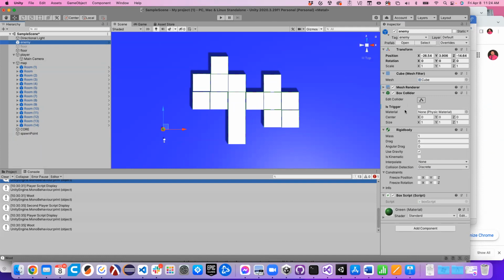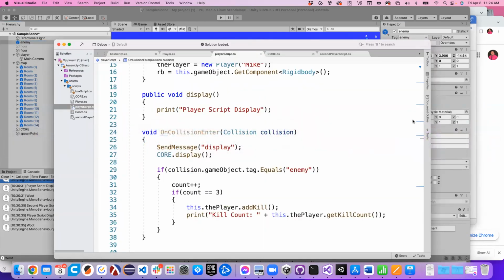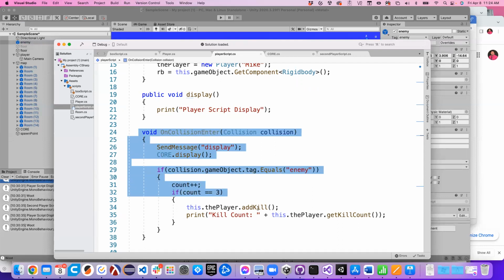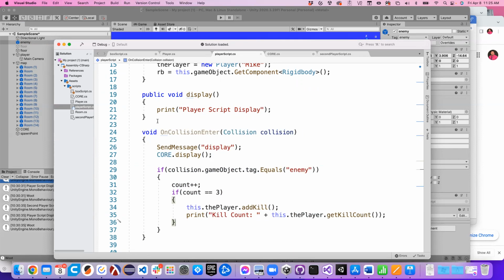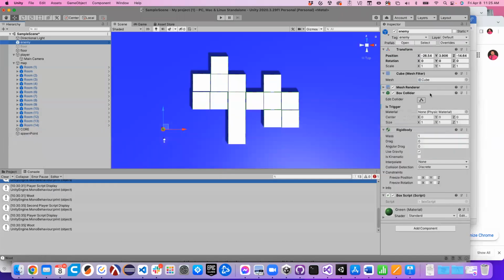All right, so when I say detectable, it means that when you set it as a trigger, you are only going to be dealing with it programmatically. You don't want anything bumping around or anything like that. I mean, your guy will still hit it and kind of bounce off, but the physics won't be creating your thing flipping around and stuff like that. The collision is meant to just be noticed, not acted upon. So we can deal with it solely programmatically. By having trigger turned off, like we have it here, now we can still deal with it programmatically like we were last time, but also the physics stuff happens where we slam into it and it starts doing things and all that jazz.